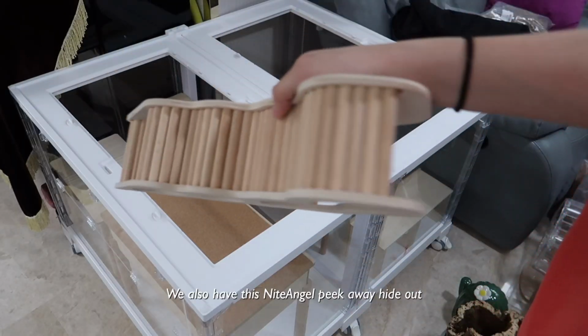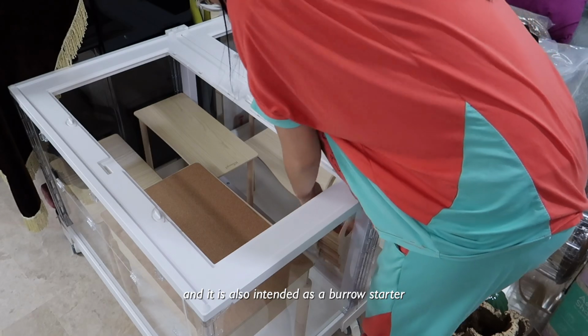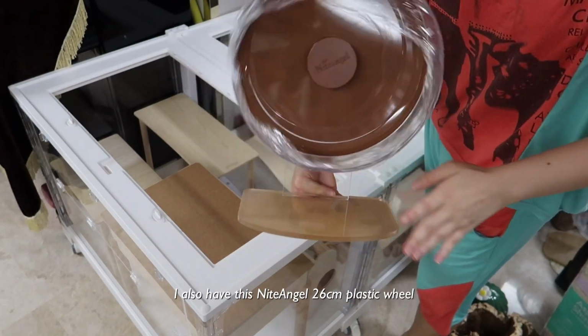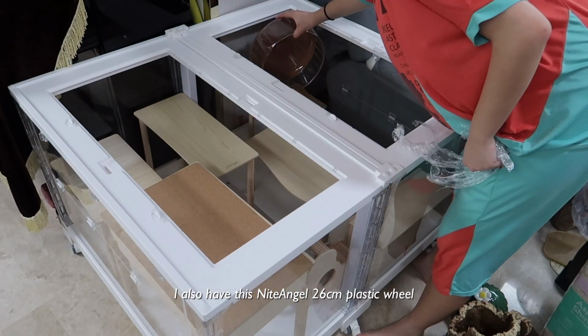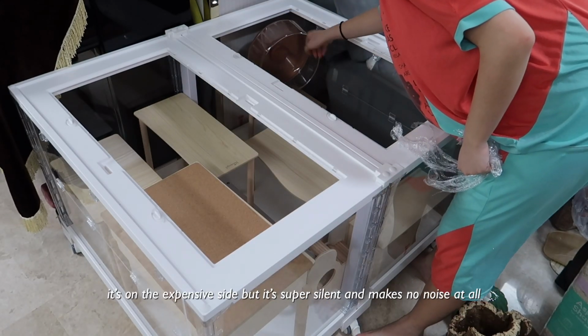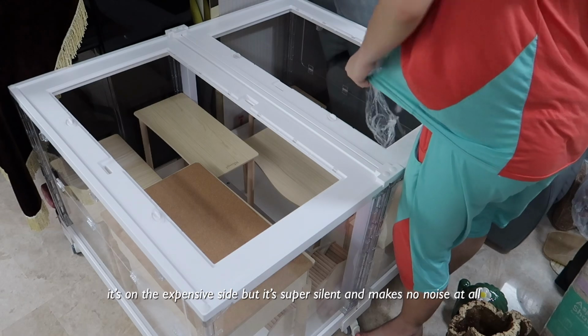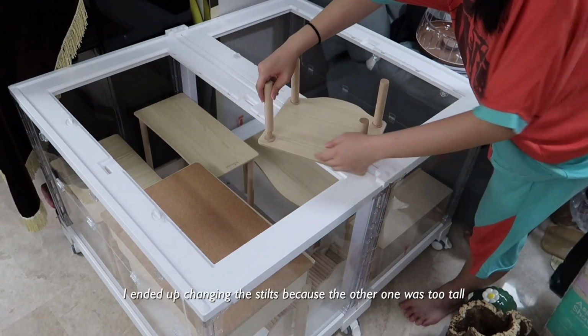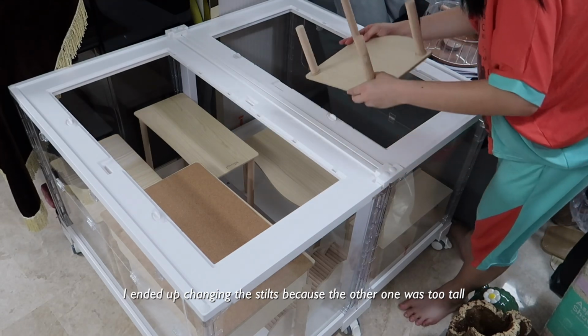We also have this NiteAngel PicsArt hideout, and it is also intended as a burrow starter, which Winnie used happily. I also have this NiteAngel 26cm plastic wheel. I highly recommend this wheel. It's on the expensive side, but it's super silent and makes no noise at all. I ended up changing the stilts because the other one was too tall.